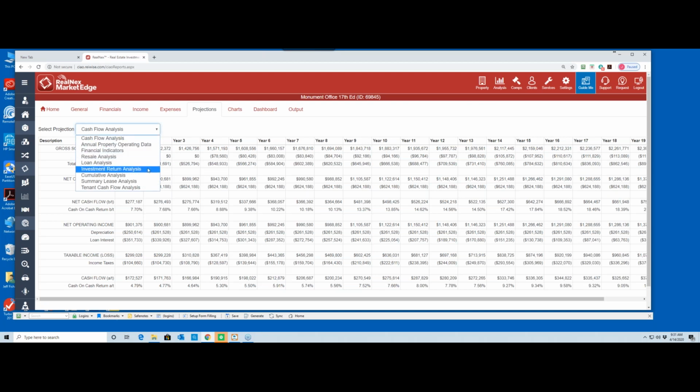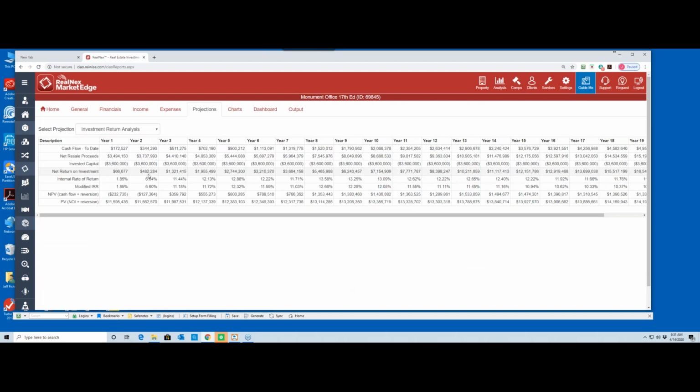Let me jump down to the investment return calculations, because I think those are, at least for me, sort of the bottom line of all this. So again, we have those calculations for each year. We've got our cash flow that we've already talked about, but then our cash flow that we have from sale of the property. This is actually done every year as if we sold the property that year. So if we sold the property in year 1, we would have 3,494,150. If we sold it in year 2, we'd have 3,737,993, etc.